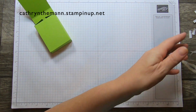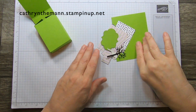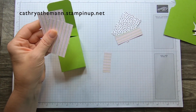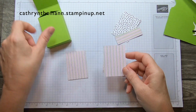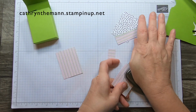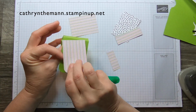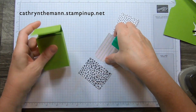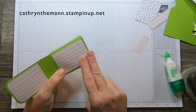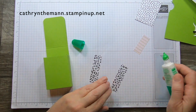Alrighty, so now we need some of our DSP. All right, let's see here. All right, so our two pieces that are 2 by 2 3/4, only one of them I'm going to round the corners of. That goes on the front, just the bottom corners. And I'm going to use one for the front here and one for the back. Okay, and then I'm going to take the two that are 3/4 by 2 3/4 and put them on the sides.